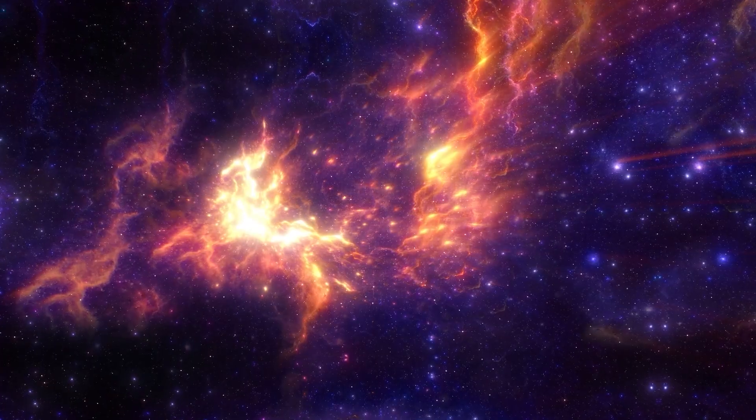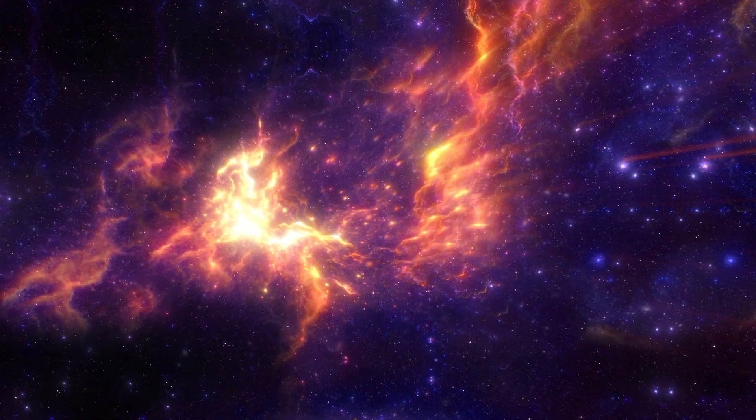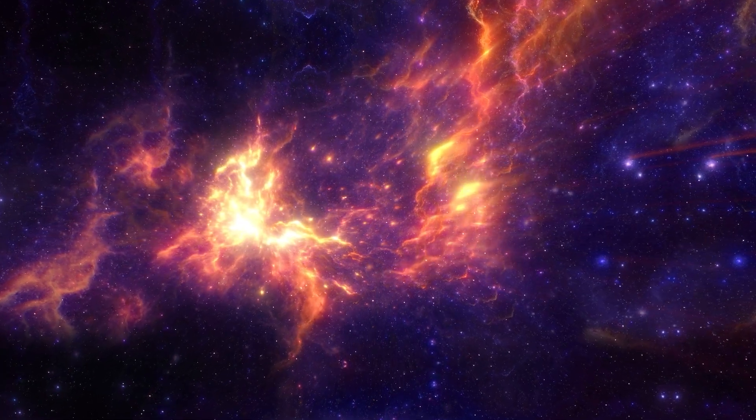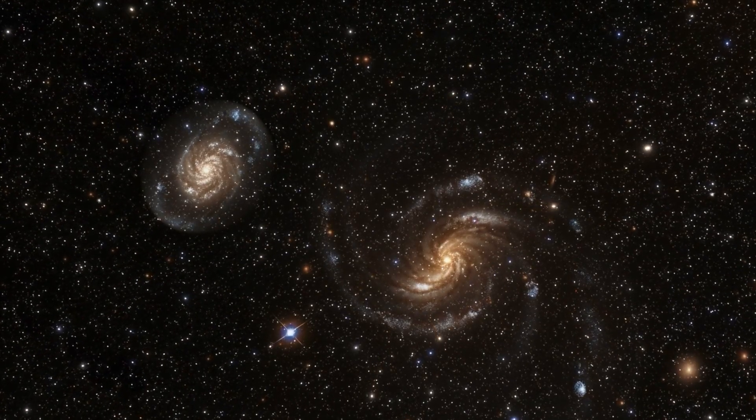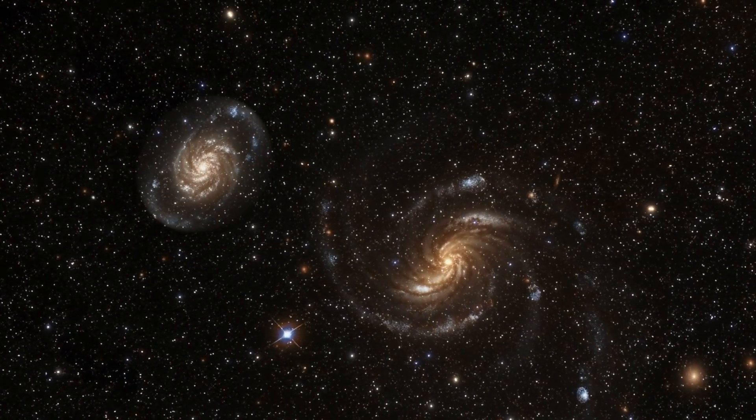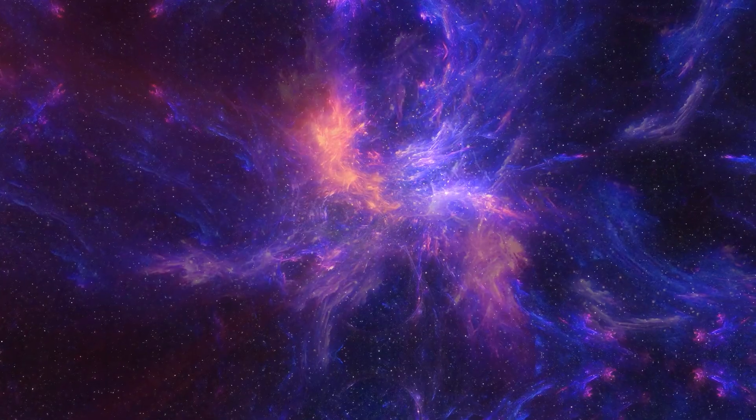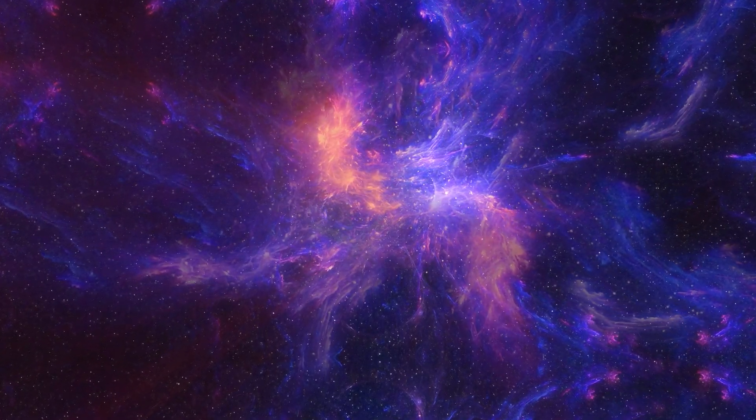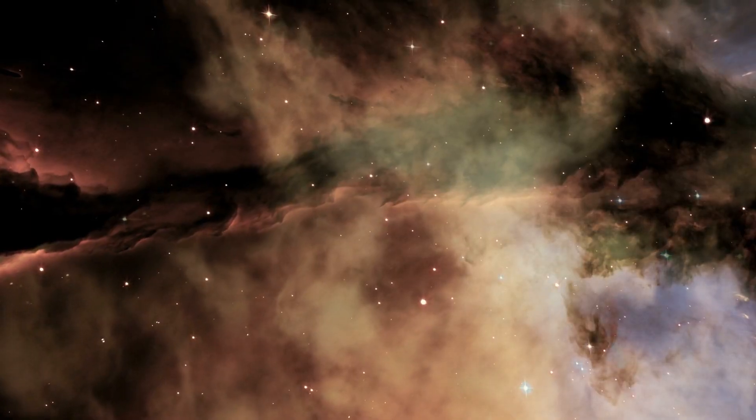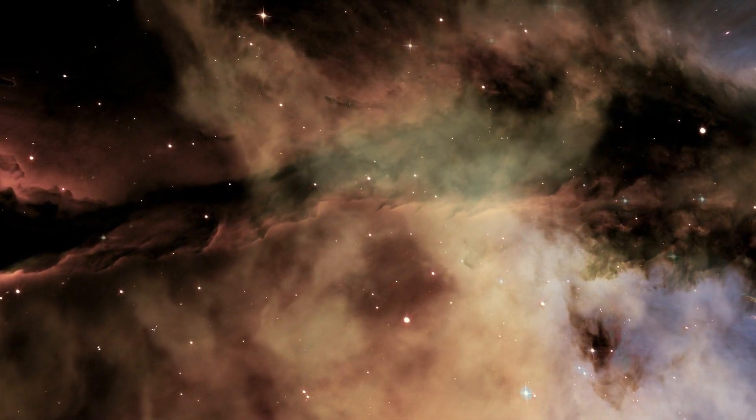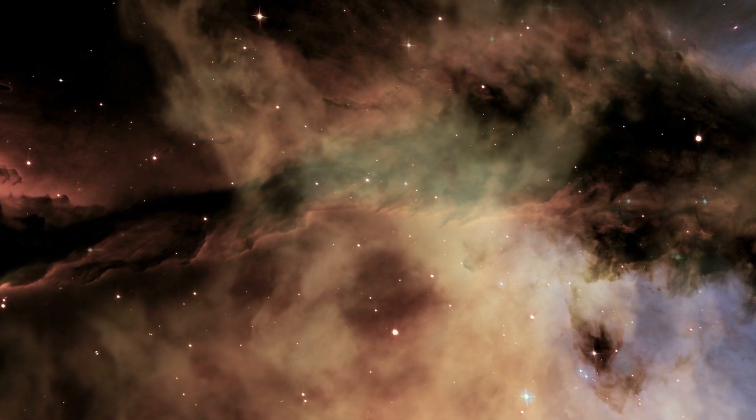In the theory of the big bang and the dark ages, there must have been only light elements at the beginning of star formation. Only when the first protostars exploded did heavier elements enter the universe through supernovae. And only through these heavy elements was it possible to form galaxies as we know them today. The light elements in space are helium and hydrogen. These two are said to have dominated the young universe. Heavier elements such as carbon, oxygen, and nitrogen may only have been added later.